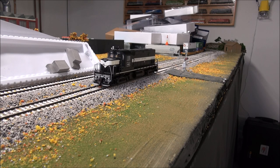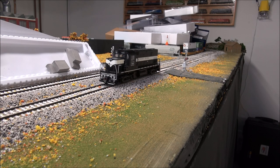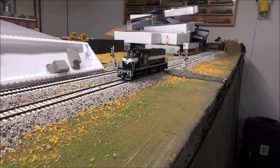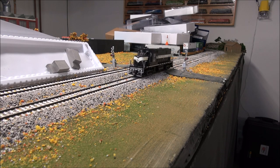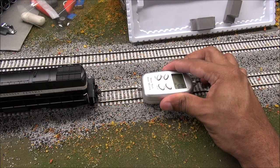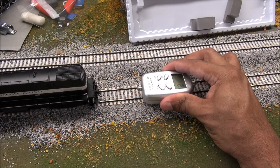Very important to check both directions because the motor has two directions to go, and you could have smooth sailing one way and not the other. Three is good. Four is good. And five is good. So very, very quiet motor and very, very smooth transition. Going to do the pull test live here. People prefer that over me just annotating it in the notes.